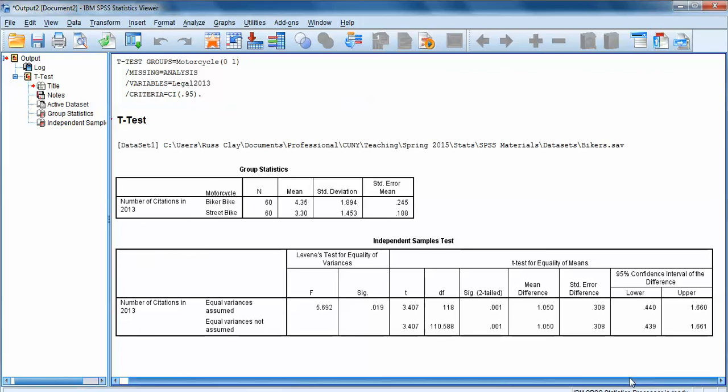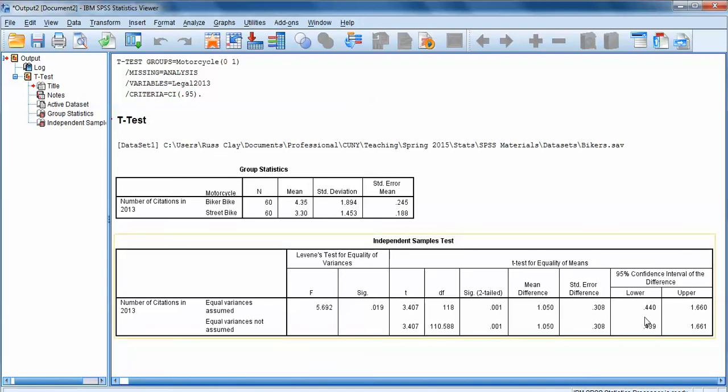So the rest of the statistics down here are just kind of good information. The first box is your mean difference. So this is just what you get if you subtract 4.35 minus 3.30. You get 1.05. The standard error of the difference is what you would get if you calculated by hand the standard error of the difference scores.